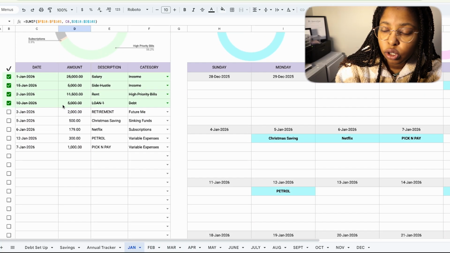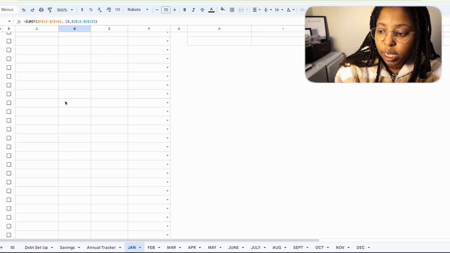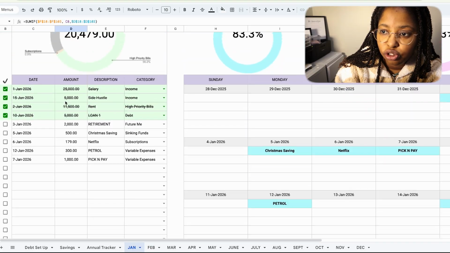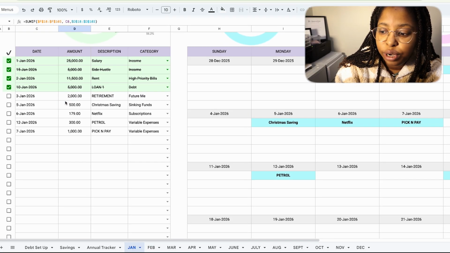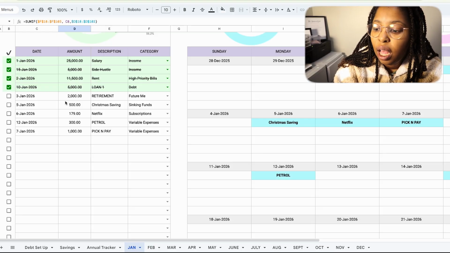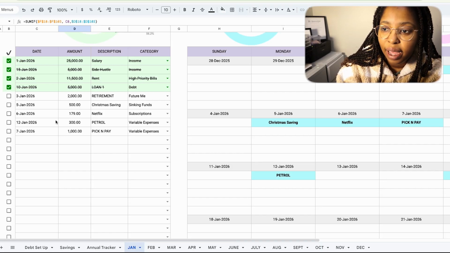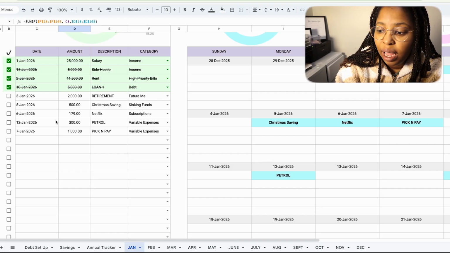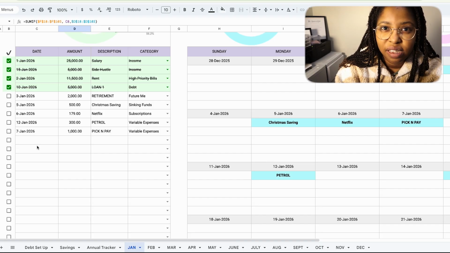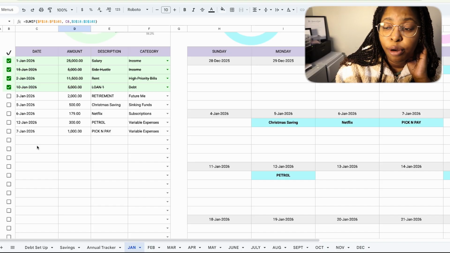Okay, so how you track your money is right here. So this goes all the way down. As you can see, there's enough space to do your tracking. I believe in tracking every day if you are new to budgeting, but if you are not new to budgeting, then you can track every week. I personally track every week. I sit down on a Saturday and I look at how much I spent for the week on my app. I use cash a lot for groceries and things like that, but I only buy groceries once a week because I do my meal planning with my husband once a week, and I already have a receipt.